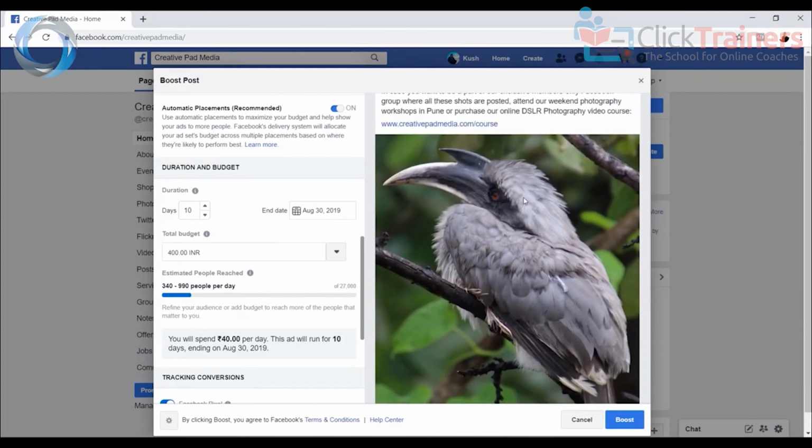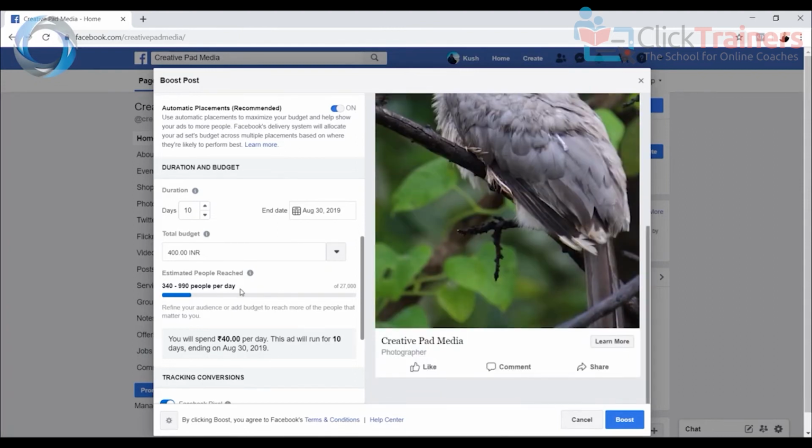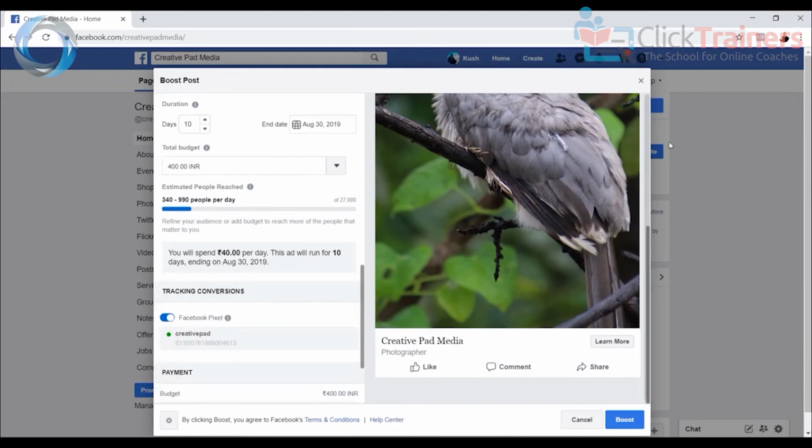That's the advantage of boosting posts, because your cost is less. Your cost per click is going to be really low for a boost post, so you can have a smaller budget compared to the normal ad that we made. Normal ads, because the cost per click is definitely going to be higher than a boost post ad, also need a slightly higher budget. But that's the great part about boosting posts: with a very small budget, sometimes I even use 40 rupees per day, which is really nothing, and it still goes out to a lot of people.